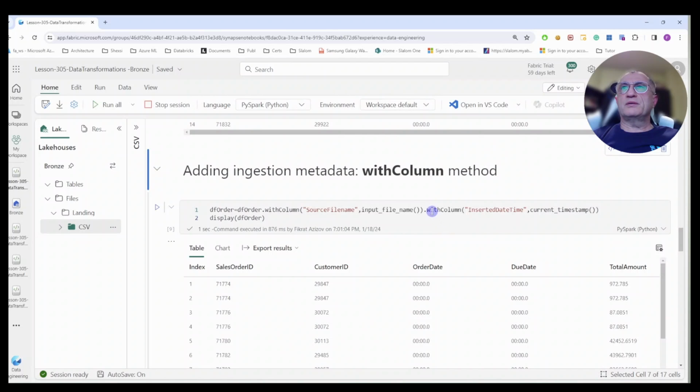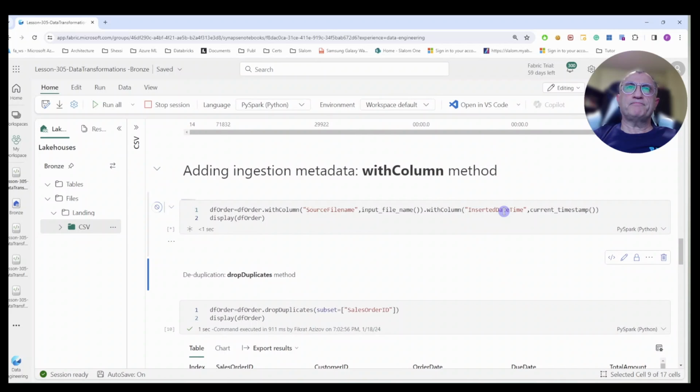The next method is similar, so I'm using withColumn as well. However, in this case, I'm bringing the insertion date time, and I'm using the current_timestamp built-in function here. Okay, so let's run this.